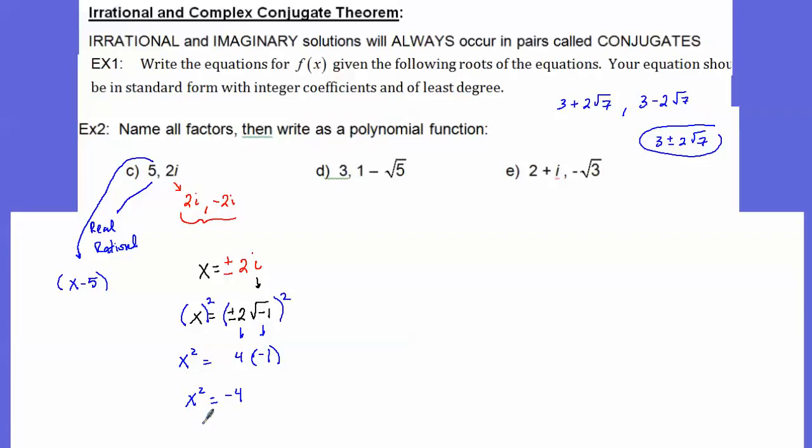What follows is x squared plus 4 is equal to 0. This, when I have finally made it equal to 0, is the other factor. This and this will multiply to create our new polynomial. So I will bring this here. I ran out of space. I want you to be able to see the entire problem. I will bring this part here, and we will multiply.